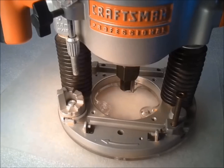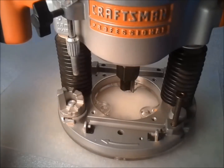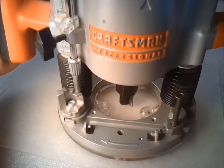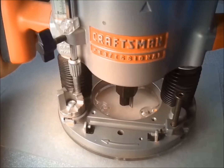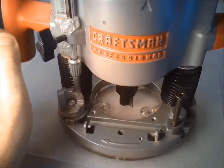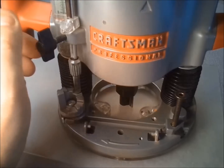Setting the depth accurately can be tricky, so I'm going to show you what I'm going to do. I hope I don't bore you with this. I put a piece of plexiglass underneath, and it stopped right there. That's as low as the router can go. So I know that's flush with whatever I'm routing.